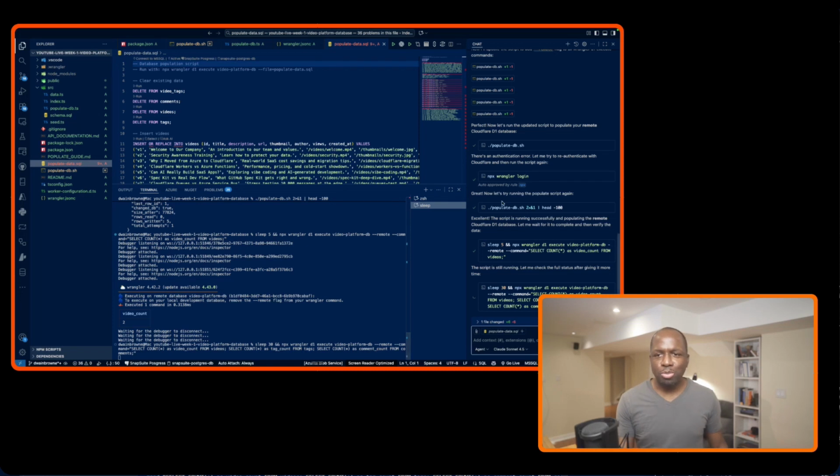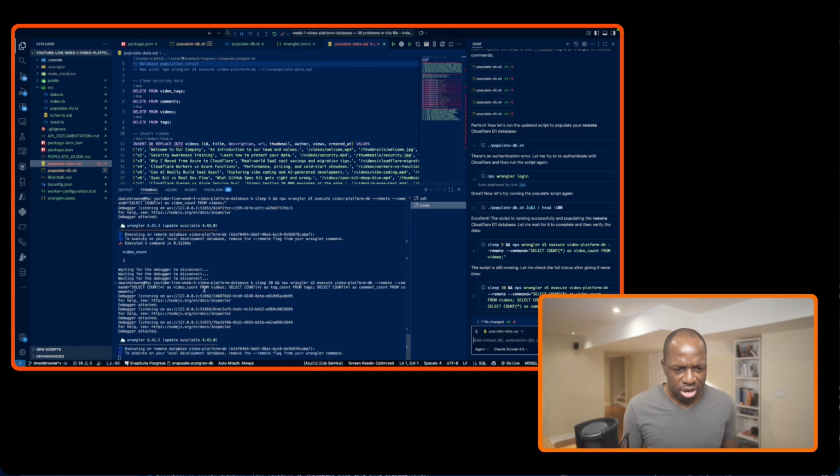Perfect. Sorry, this is why you have to pay attention to what the model is doing, right? With vibe coding, you've got to be a little attentive to what's happening. It's one thing to let the model go off and do a bunch of stuff, but the truth is, if it strays too far, you're going to run into issues. Okay, so we've got that going. Let it run a little bit more.